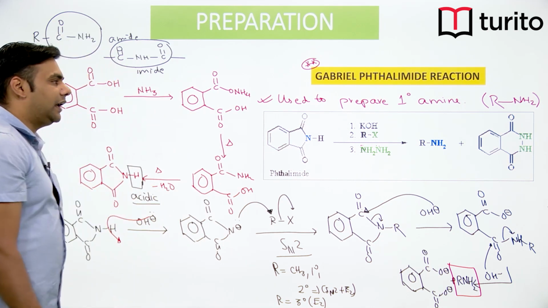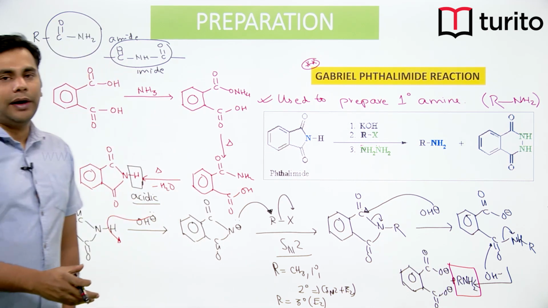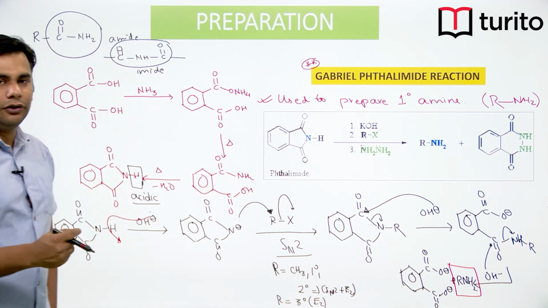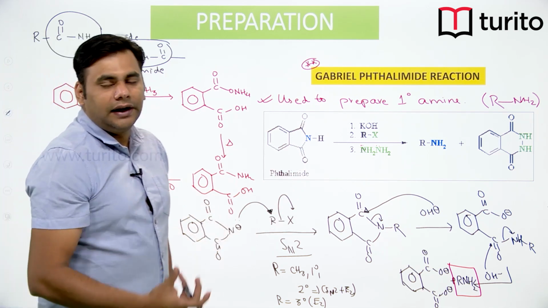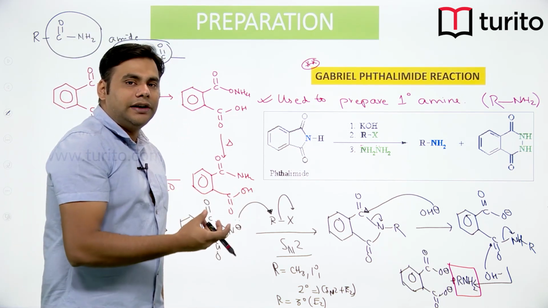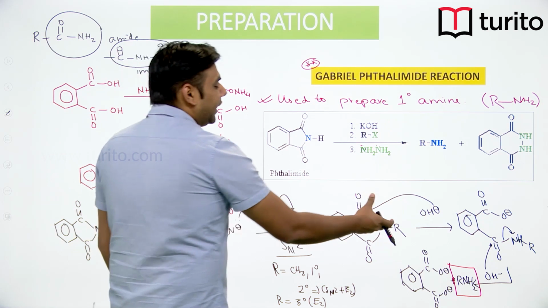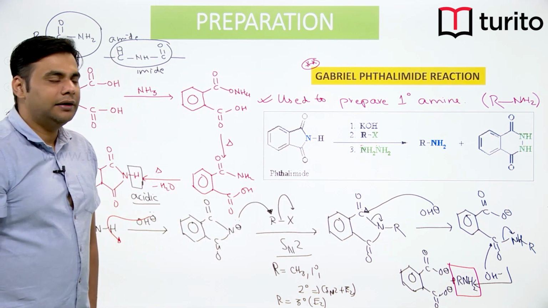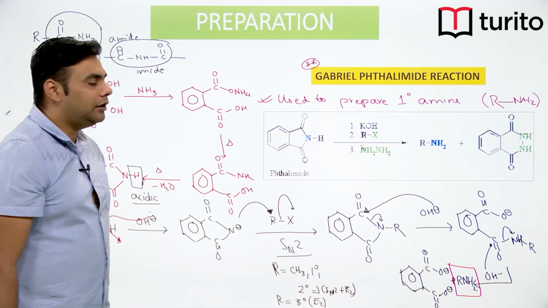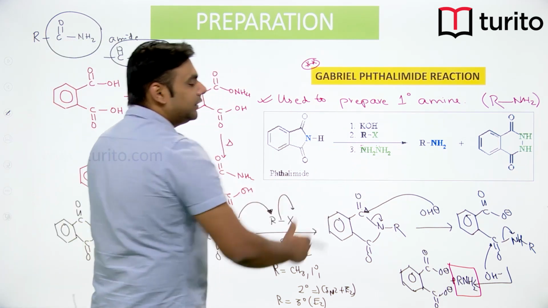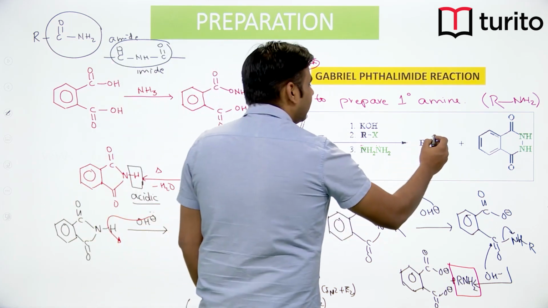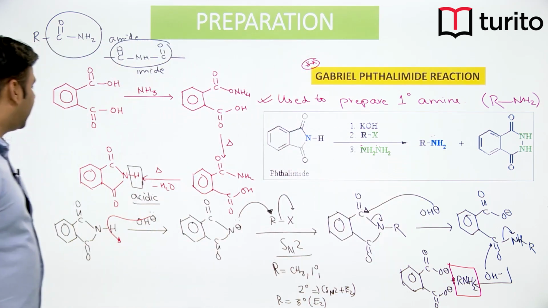So basically in a phthalimide reaction, we take phthalimide, we treat it with a base, and in the second step we add any alkyl group containing a leaving group like a halide ion. So we take any alkyl halide, it undergoes an SN2 mechanism, and forms an N-substituted imide which undergoes hydrolysis to give us a 1 degree amine, or we can also react it with hydrazine and we'll get a 1 degree amine. Okay, I hope this reaction is clear to everyone. Just have a quick look.